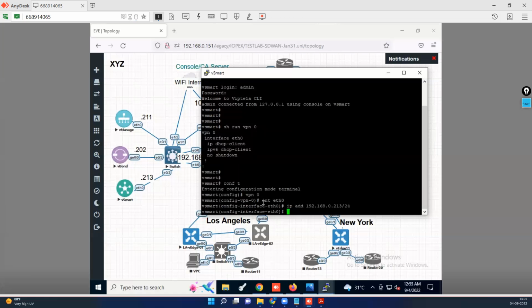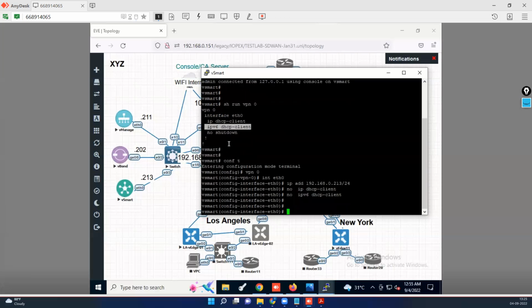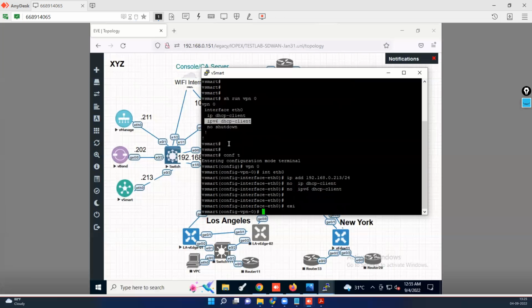Then if I don't want that unnecessary DHCP client, I can use the command no IP DHCP client. Why keep generating that? Exit.